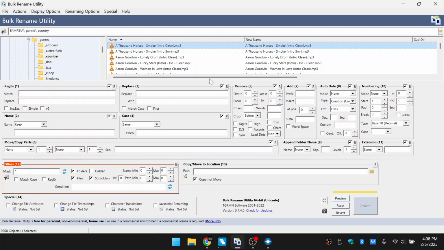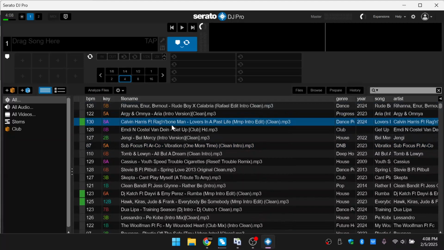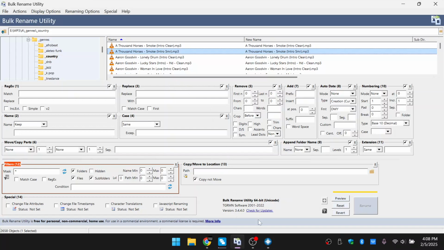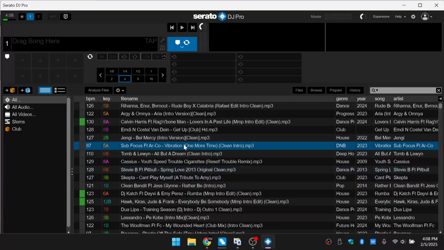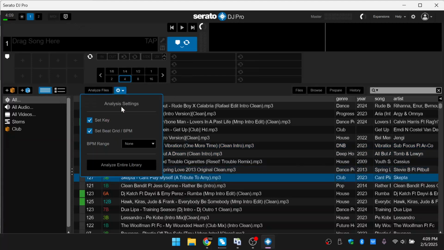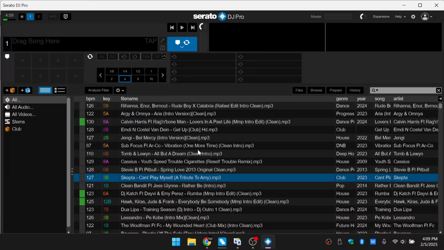Okay, so just a little warning here. If you use this program, you are renaming the files, okay, the file name. So if your program uses a database and it remembers a certain file name, once you rename it over here, the database here is not going to know that change. So for example, in Serato, you'll get those question marks. So you'll have to consider those files as new, or just find them over again and reattach them to your database.